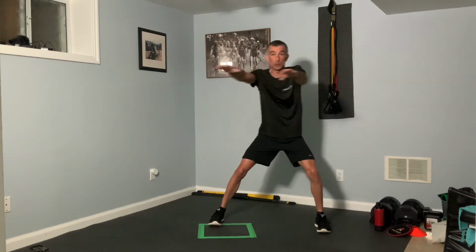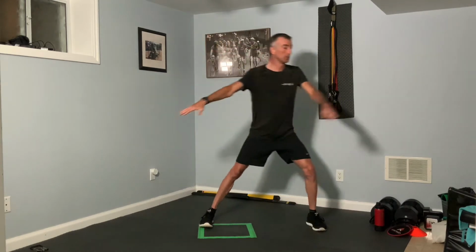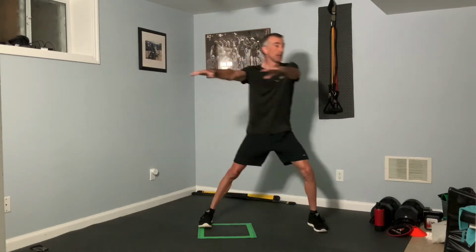So we're going to go with a lateral step, our hands at shoulder height. We're going to be reaching around in the same direction. All right, so here we go. Stepping out, reaching around, driving back. That's 1. 2. 3. And again, as I come back, I'm driving off that left leg to come back to center. And last one.